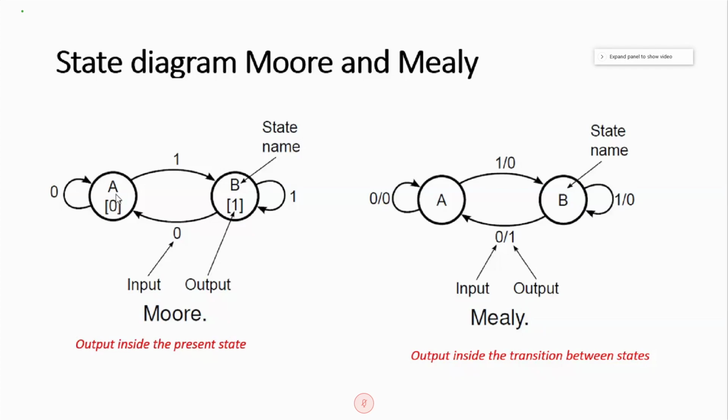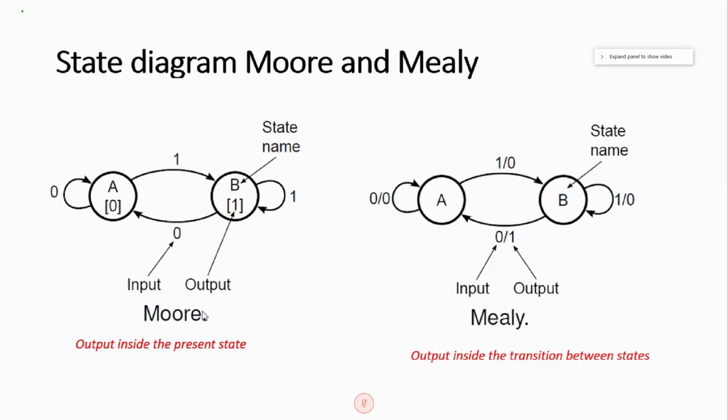Because for a D flip-flop, when your input is 0 and your current state is 0, it stays there. When D is 1, it goes to set. If it's still 1, it keeps the data. If it's 0, then it changes state to 0. Right? So this is more.